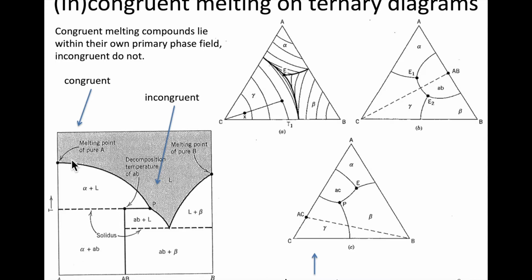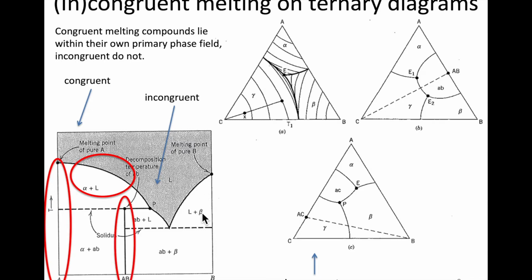I again bring us back to this primary phase field shown in binary. If we look at alpha, which is the terminal phase for A, it has a composition down here. AB has a composition here, and B has a composition again at 100% here. When we compare those compositions to the primary phase fields of those phases, A has a composition here, and the primary phase field for alpha is from 100% all the way to P. So the composition of alpha lies within its own primary phase field. It's within that range of compositions, right? And the same can be said for B and beta.